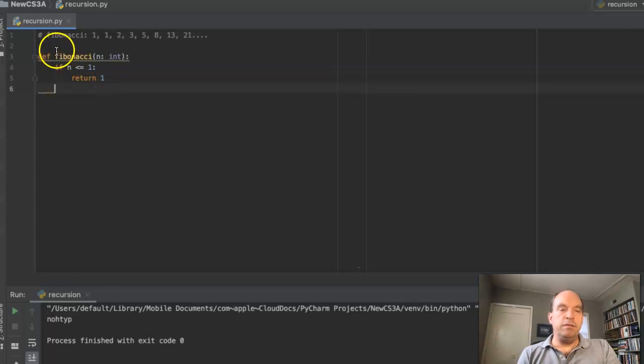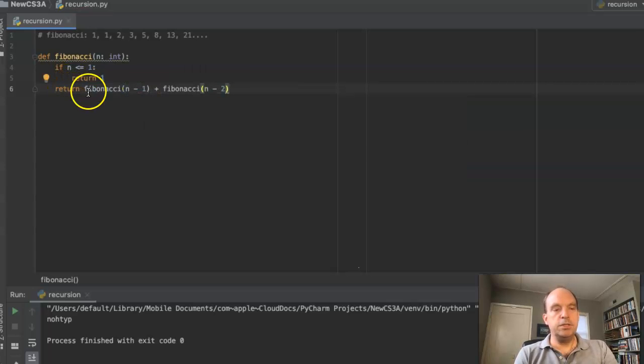Now another interesting feature of this function is that we're going to have to do two recursive calls for every call to the function. So if we're asked for Fibonacci number 2, we need to call Fibonacci number 1 and 0 to get the result. This time I'm going to write the whole return in one line.